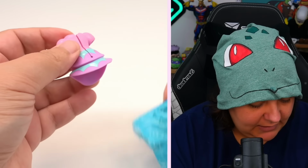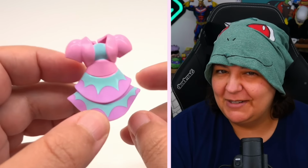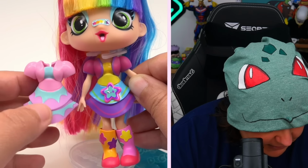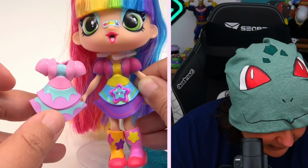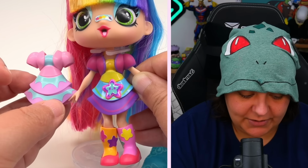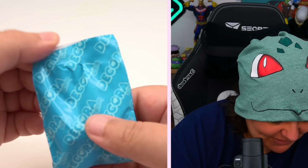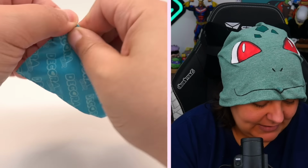And what does that look like? Oh, wow. Deja vu much? This is very similar to Decora. Let's bring this one closer. Yeah, this is the same dress, except different patterns. So we can see we have that little jacket at the top. We have the 3-layer frilly dress. So this is the same mold. I am not impressed with this. Would have loved to see something a little bit more maybe fruity in terms of shape or character on there. Go figure, the last one is the one that's most disappointing because it was so creative so far that they just kind of went down. Let's see the next one.